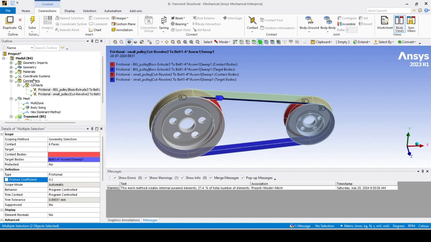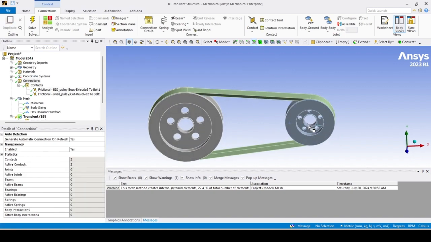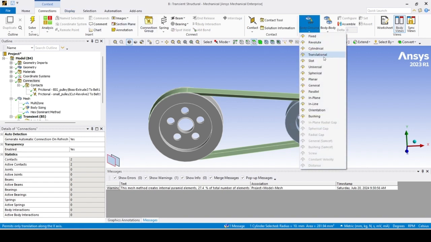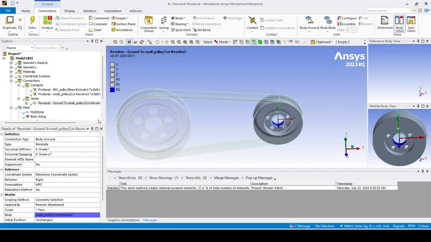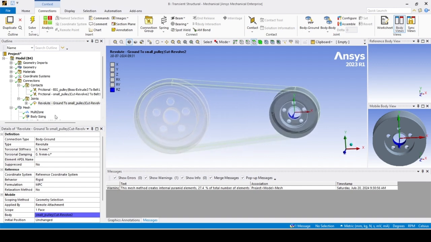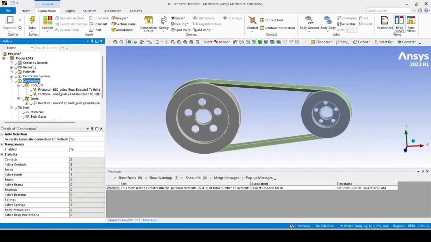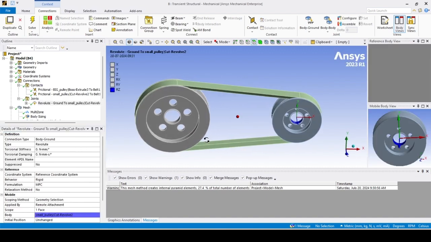So we'll define the joints. First, I'll give joints here to the driver pulley. Go to this body to ground. I'll define the joint as body to ground, since it will be rotated. Okay, it's the transparency. I will just disable this transparency. So go to the connections. Here you can see the transparency is enabled, yes, but you have to turn it to no, then there will be no transparency. Oh, you see, no transparency.